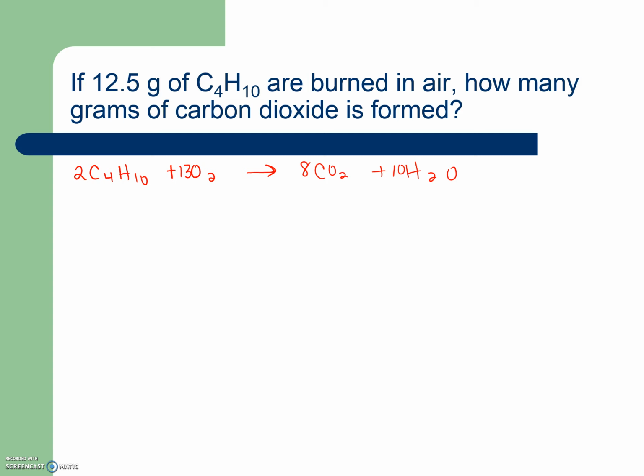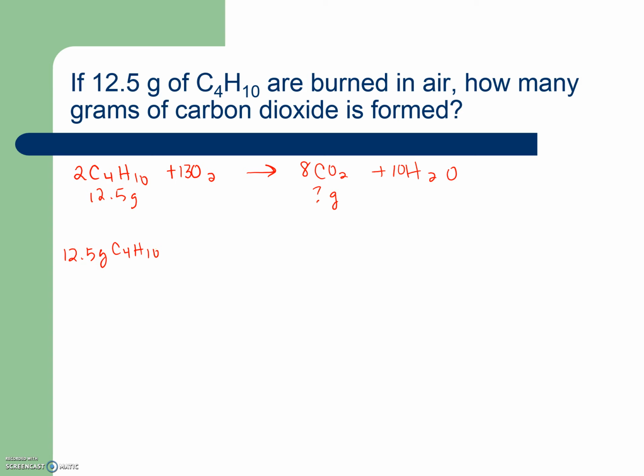I always set up my questions like this. 12.5 grams is what I have. How many grams of carbon dioxide? Question mark grams. Now I know what my problem is, and I can not look back at the words anymore because I have it spelled out there. I'm always going to take what I started with. I'm going to start with 12.5 grams, and this is where this labeling becomes so key. I've been so picky about this, and this is why.